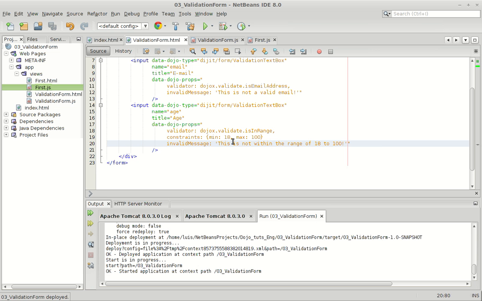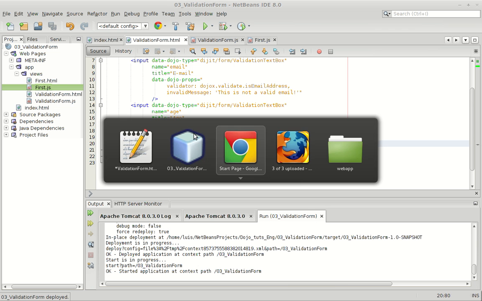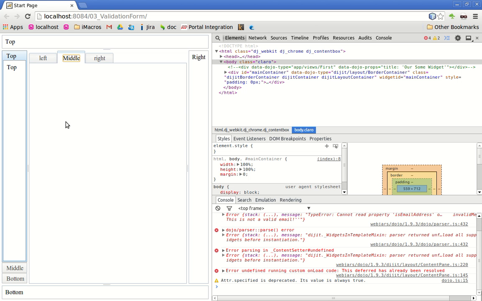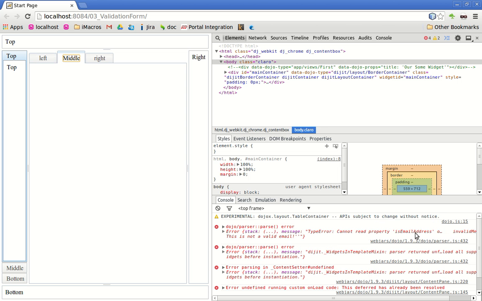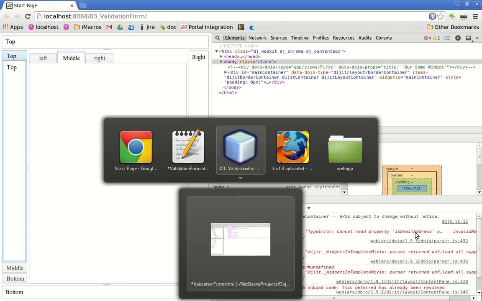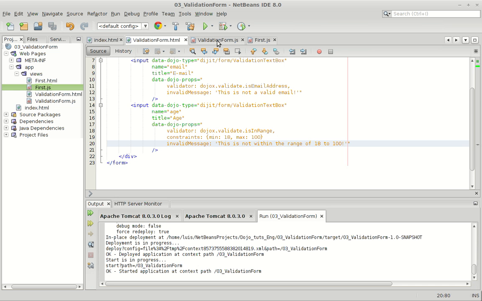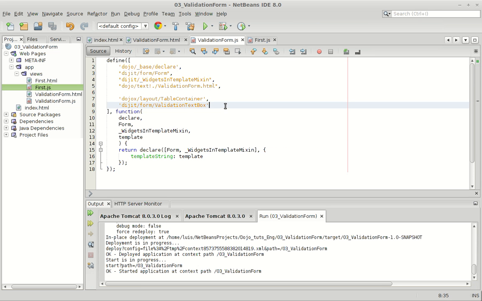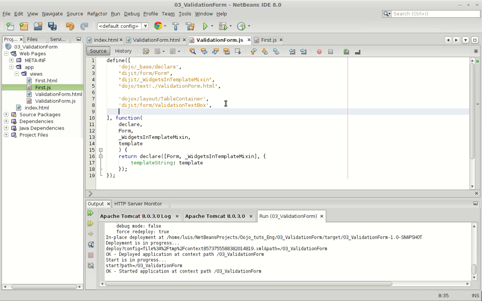I'm going to save, and we are going to view it in our UI. Oh, everything is broken because the property isEmail cannot be found, and it cannot be found because we haven't required the Dojo validation or web validation. Let me see. Dojo validate web, sorry. So in here it should be dojox/validate/web.